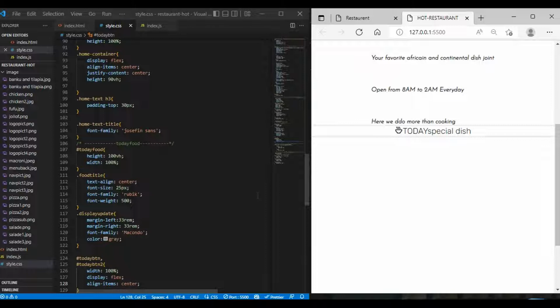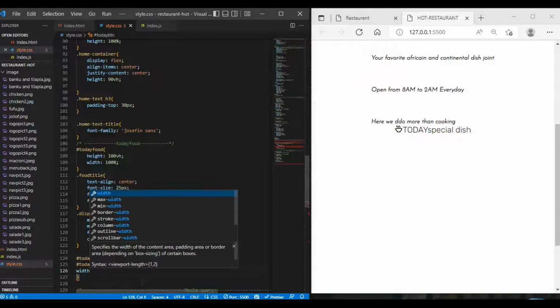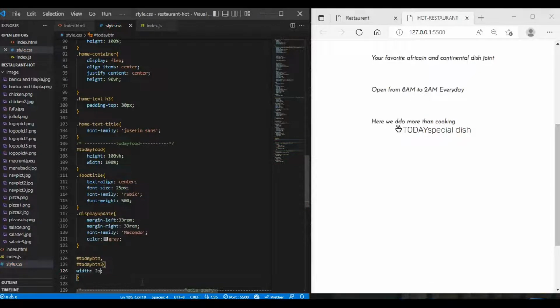The button, we rather just give a width of 200px. That is it. I was making a little mistake before, so you just give a width for it. You can see that now we are having our buttons left and right. That is good.